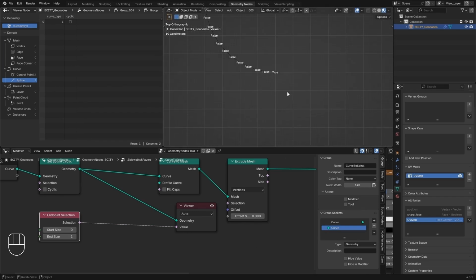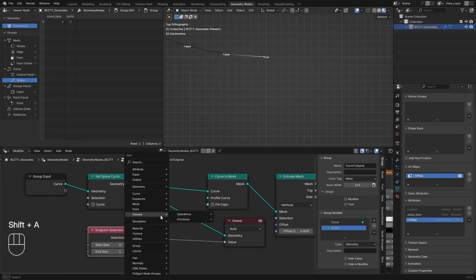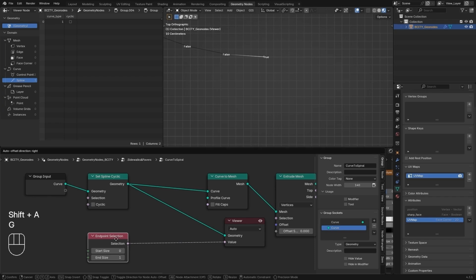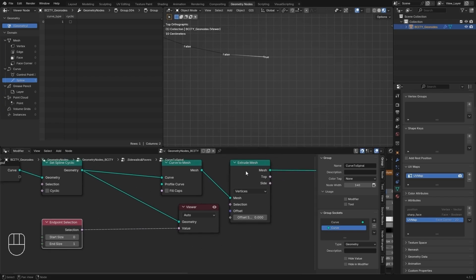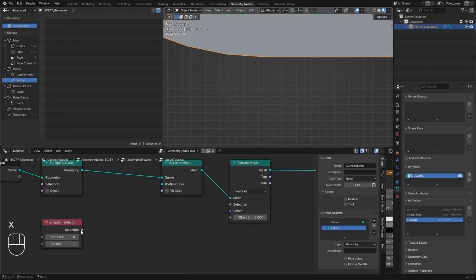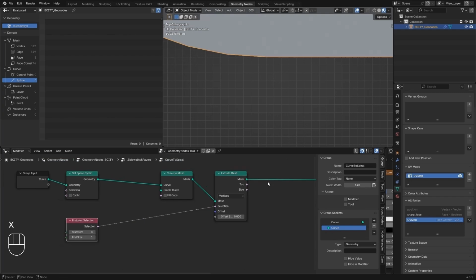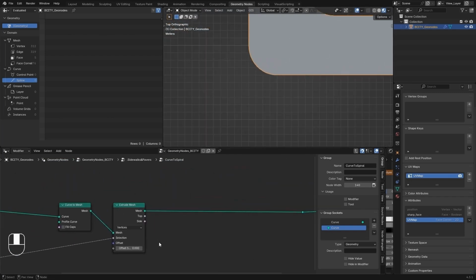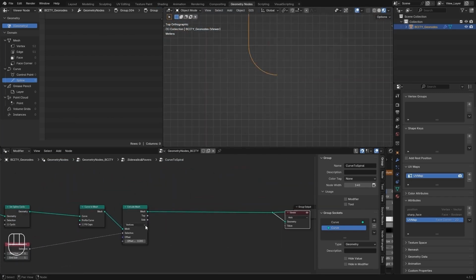This Boolean lives on a curve, and we need it on the mesh. So we're going to use a capture attribute node. This is one of the useful features of capture attribute: it lets you carry data from one domain to another.